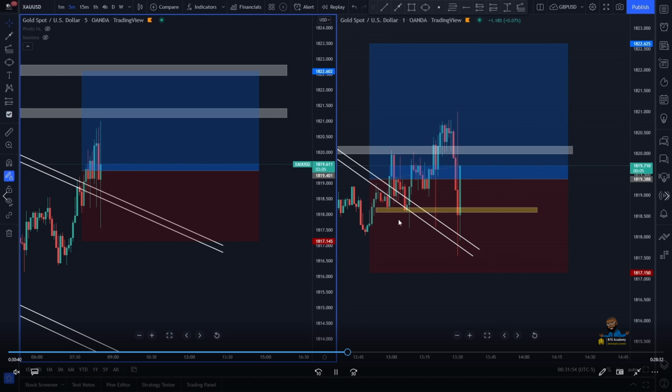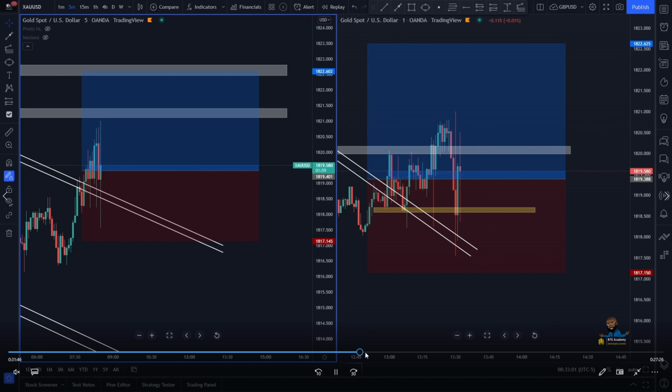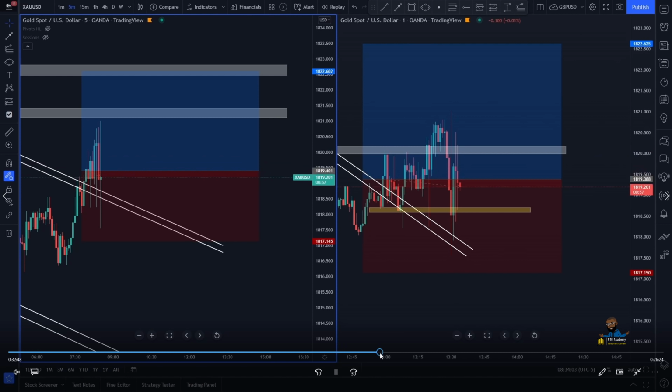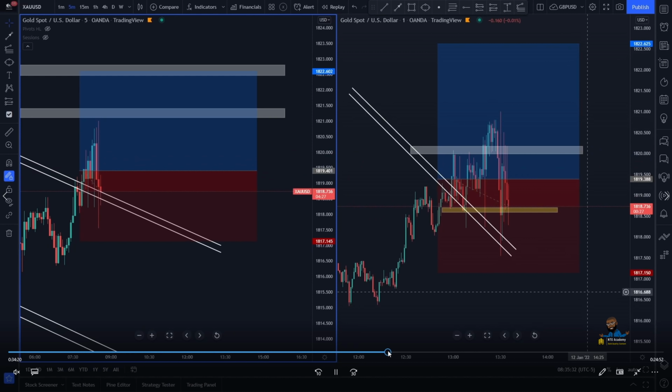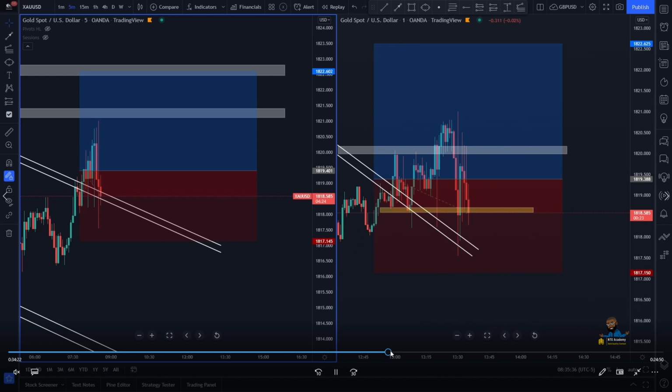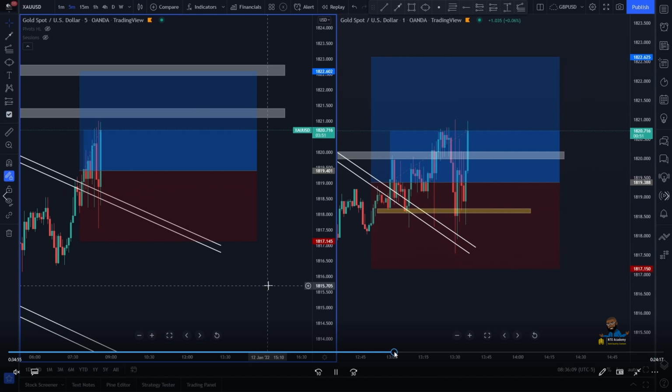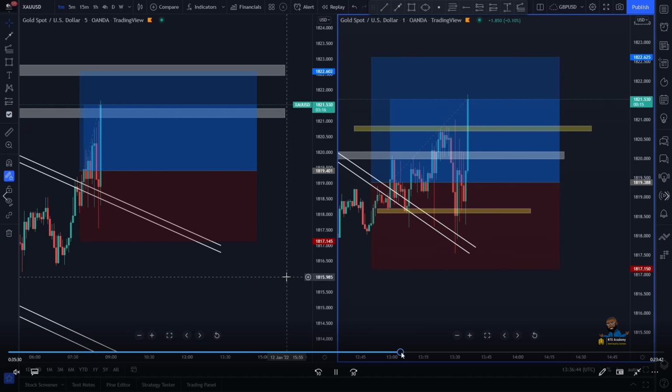I'm feeling very confident. I see that engulfing right there on that support. Now gold did give us a little bit of a headache, trying to go up and go down. At times it seemed like it wasn't going to go up, and then at a certain time it seemed like it's going to go down, but it goes back up. So we're just waiting for everything to settle down before we start actually doing these.